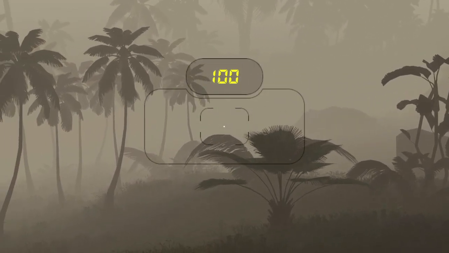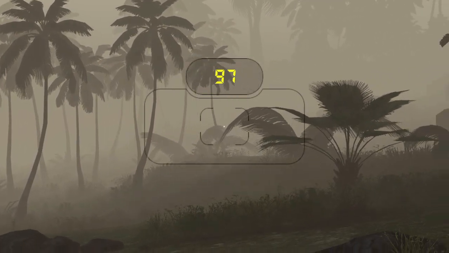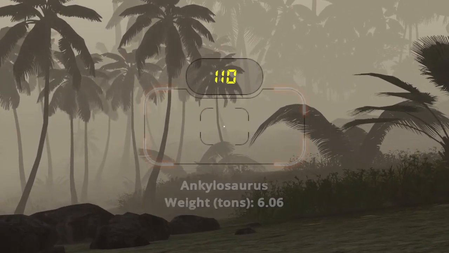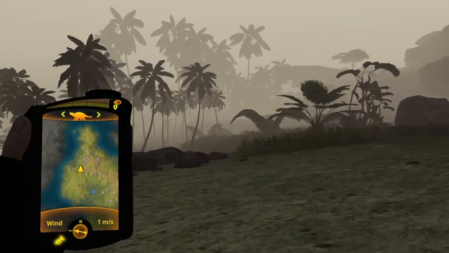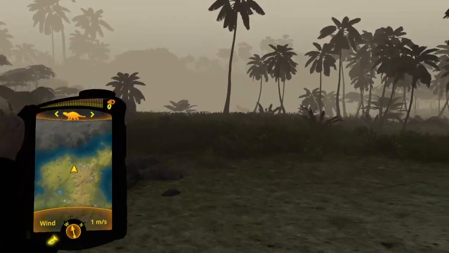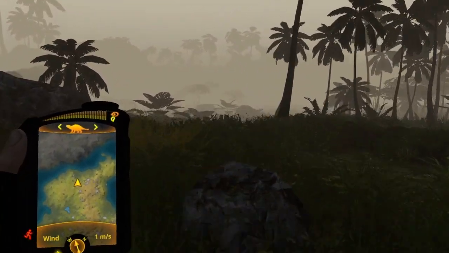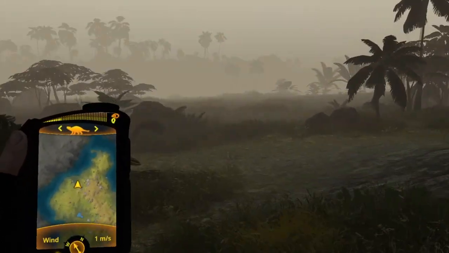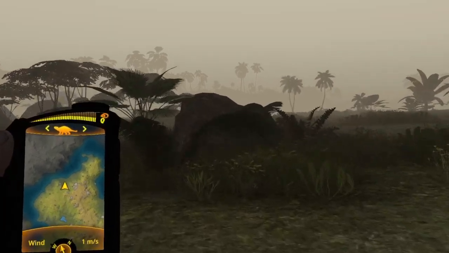Okay, so we've got him more or less located. Probably less than 100 meters, I'd guess. Let's see. Oh, just over. Okay, so he's probably headed off that way, which means I want to get down here closer to the coast for some better wind. Now, what I'm going to try is I'm going to try and call this guy in.